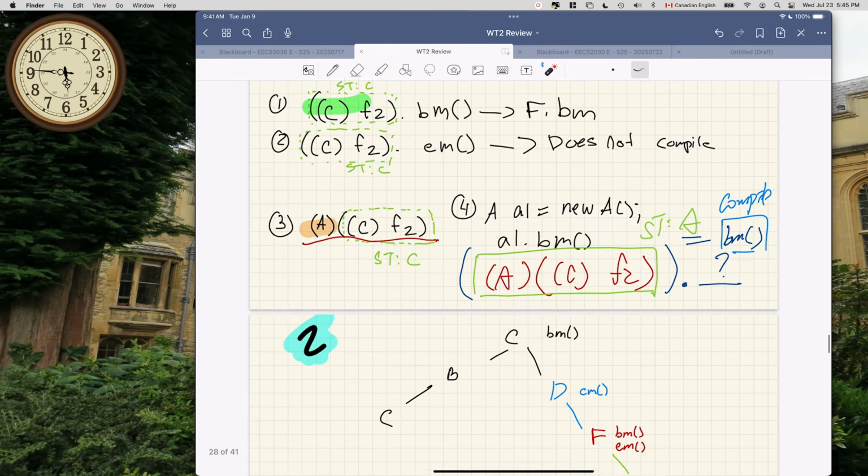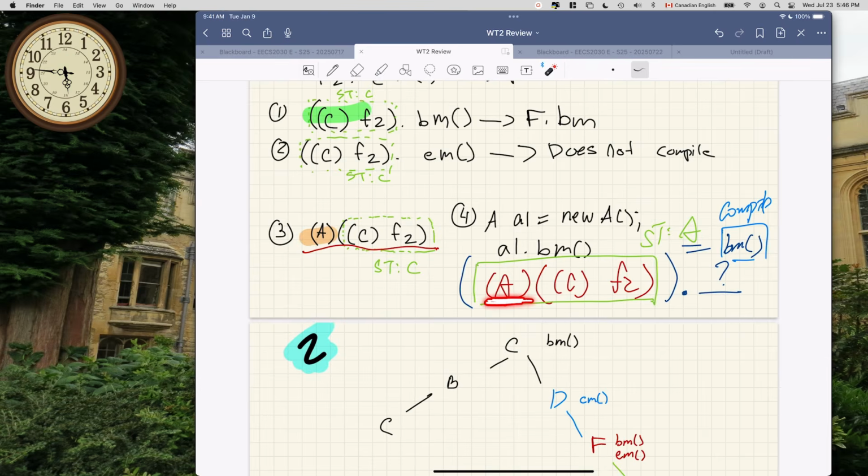So when you try to do this second downcast, you're going to run into class cast exception. Even though it compiles, at runtime you are going to run into the class cast exception right away before you can even get to the method call. And you recall from the earlier lecture, if you get an exception, the execution flow is disrupted. So you don't even get a chance to execute BM.